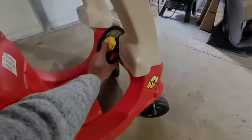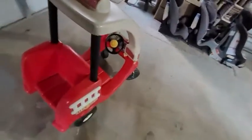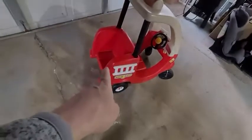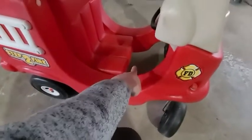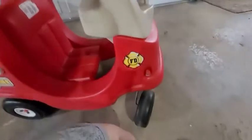It has a little horn. And it even has its mirrors to mimic a real vehicle. It has a little passenger seat in the back. The wheels are made of plastic, front and back. Of course, these ones are on swivel, and the kids just walk around with their feet. My daughter absolutely loves this thing.